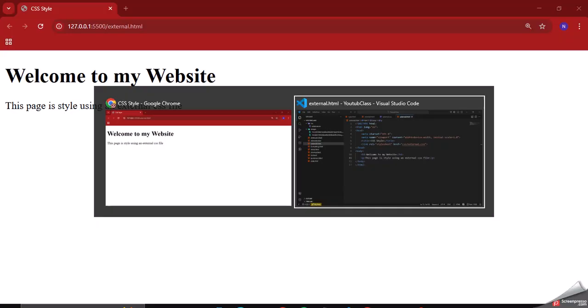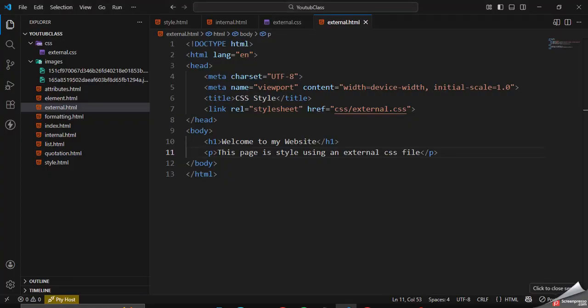Okay, so now it's time to style. Remember, just like I said, internal CSS and external CSS are quite similar. The only difference is that internal CSS functions with a special element known as style, which is declared in the head section, and then you style using the element name or a global attribute like class or ID.